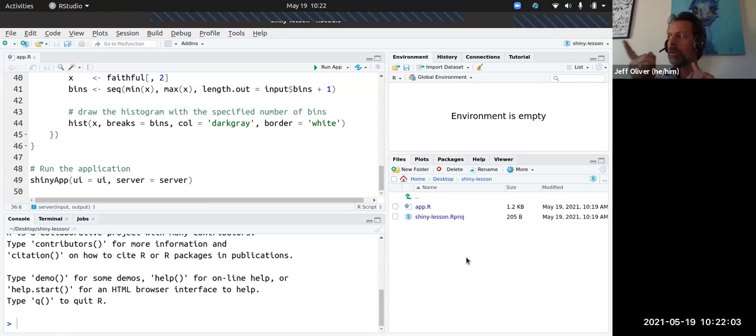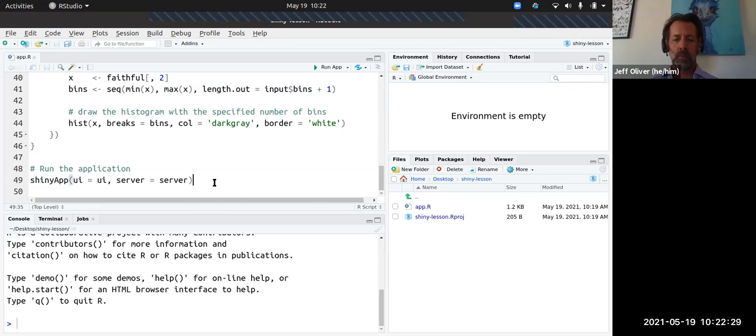They may require us to do a little bit more work, but we'll see how it goes. So this app.R, and I should say that if you have two different files, a ui.R and a server.R, open them both up, and you'll be able to look at them there. The last line in the app.R is actually what runs the app. So this shinyApp function is actually going to launch everything.